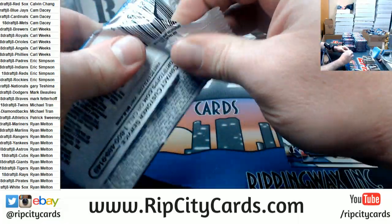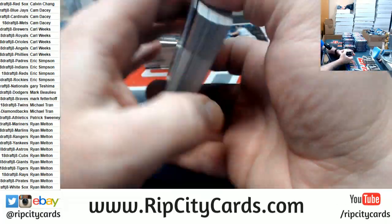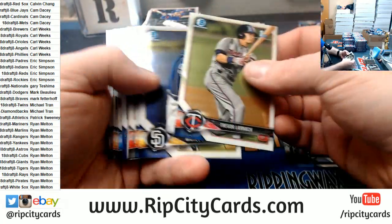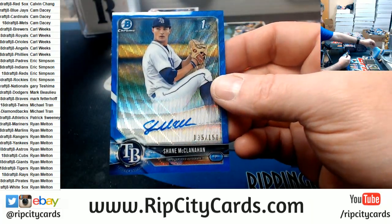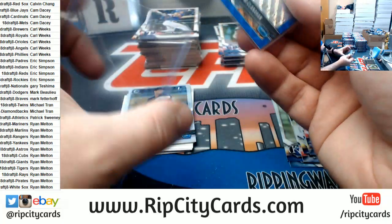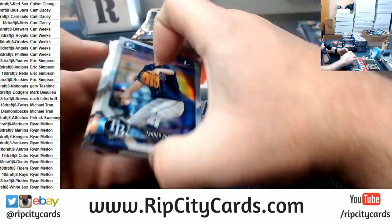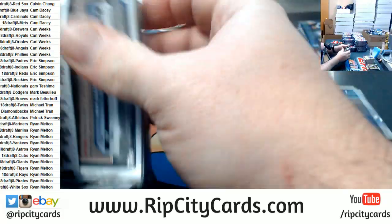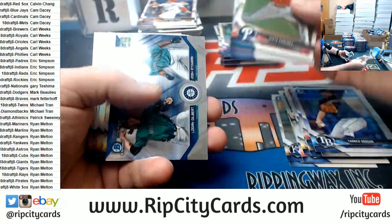Yeah, right? Maybe they don't know anything about the baseball or football cards, because I think they got that and two cases of Elite Extra Edition and Originals. A Shane McClanahan Blue Wave autograph for the Rays, to $150. If I get some guy in Idaho contacting me asking if I can send him sleeves and top loaders, then maybe I will get suspicious.